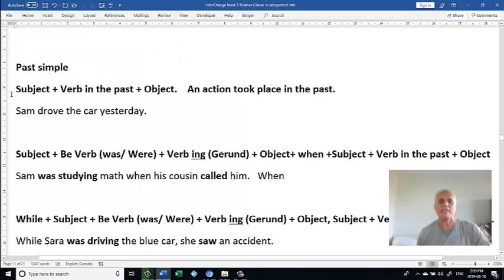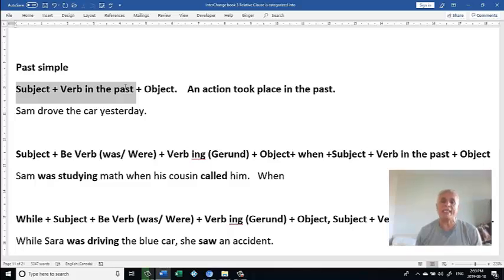Okay, let's go to the past simple. We have subject, verb in the past, because we have two kinds of verbs. We have irregular verbs and regular verbs. Irregular, you have to memorize. The regular verb, you have to add ed. And then there is one trick. If we don't know whether the verb is irregular or regular, then we just add did before, and it will be a sentence in the past.